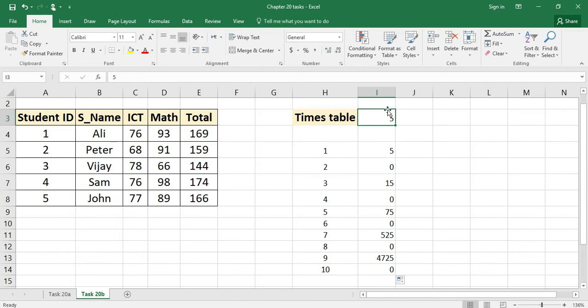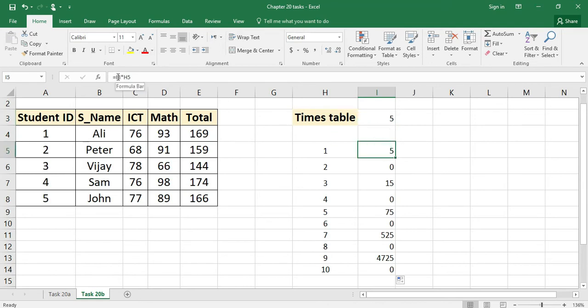We have to make this value an absolute reference. So how will you make the value absolute? Here it's not absolute. Look at this, I3, right? When I move the cursor down, it is becoming I4, then I5, but I4 is this one. Nothing is there in this. Then I5. So this I3 should not change. So how can you do that?